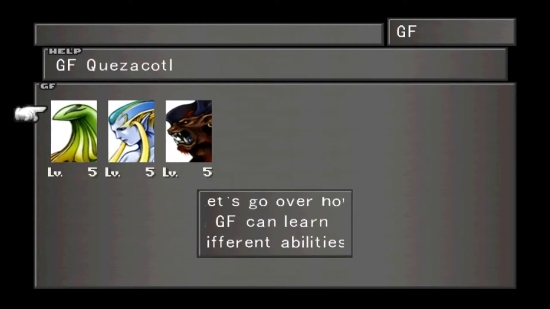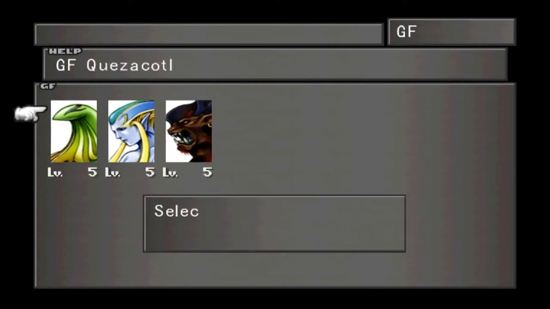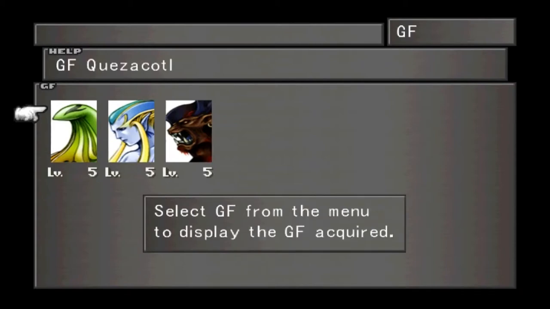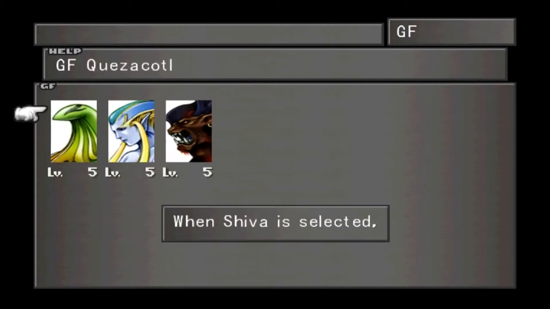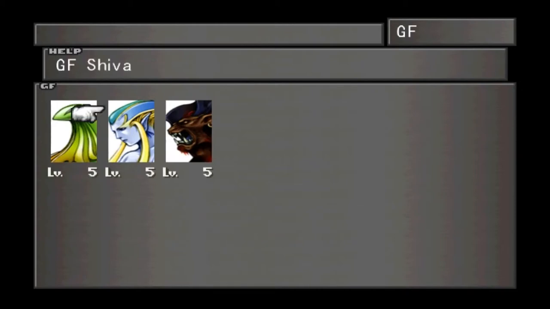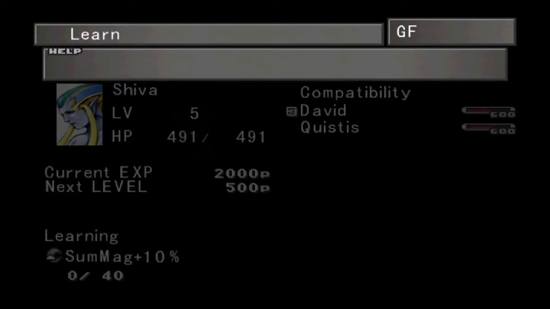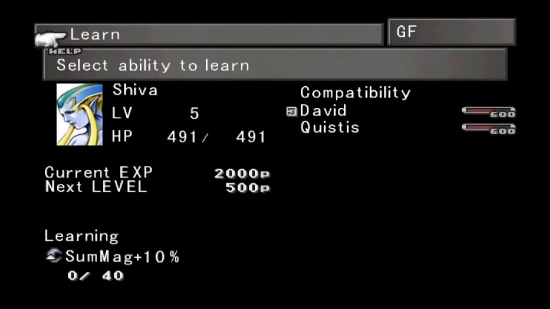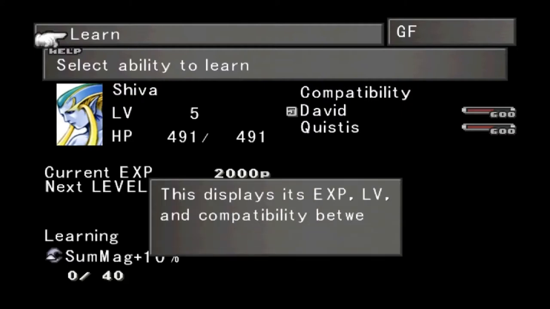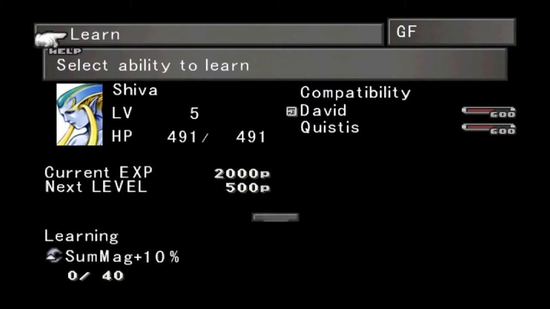Let's go over how a GF can learn different abilities. I've actually forgotten this, so I better pay attention. Select the GF from the menu to display the GF required. Pick Ifrit, pick Ifrit. Shiver selected. You can learn abilities. Shiver stats are shown. Oh yeah, I remember now. You learn the ability of whichever summon or GF you've got attached, and that goes on to your passive abilities, I believe. Level and compatibility between characters, etcetera.